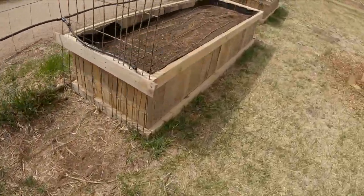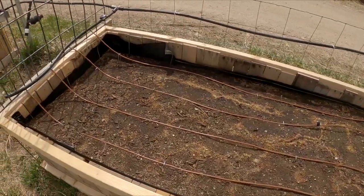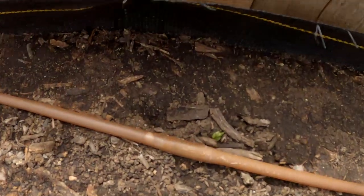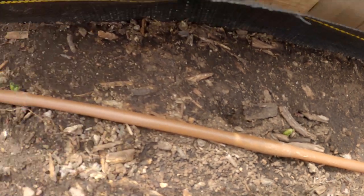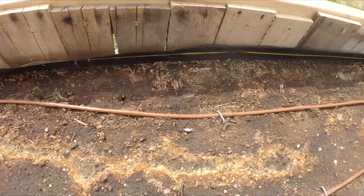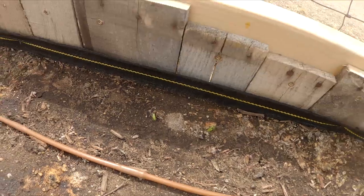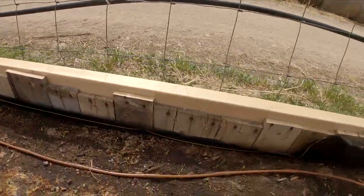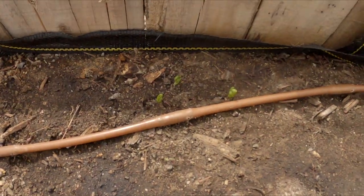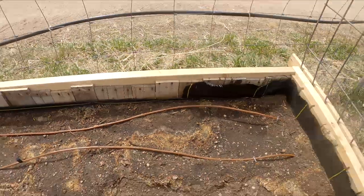This next box is going to be celery for sure, and probably some onions. And then in the back row, we planted peas. And our peas are coming up. They're my little one's favorites. And so I'm excited for her to be able to just come out and pick these peas, which I can hopefully get over there to that fence to keep them from falling over on whatever else ends up in this bed. But it's very exciting to see things up, and the frost doesn't seem to be hurting them at all.